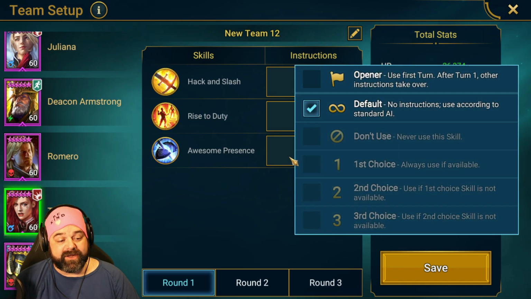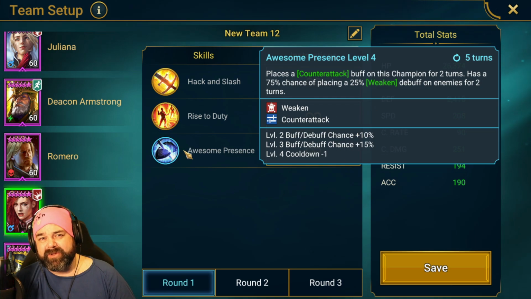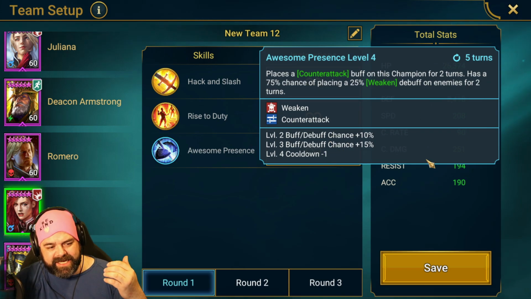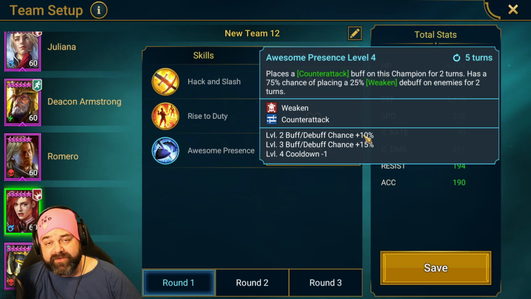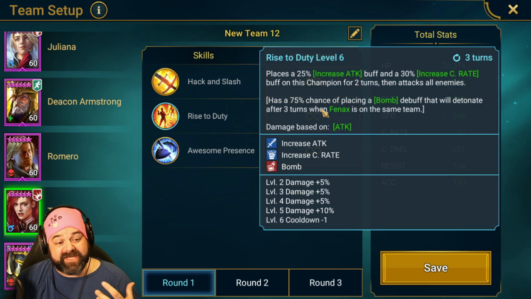Talia is going to be the wave killer, hopefully. Awesome Presence places a counterattack buff on this champion and has a chance of placing a weaken debuff on enemies for 2 turns, which is nice. Again, this is broken. I talked about this in my video of her. It's a 5-turn cooldown. This is a dead turn because it's all she does. It's really good for the weaken part, but the counterattack is a wasted turn in my opinion. It's unfortunate.